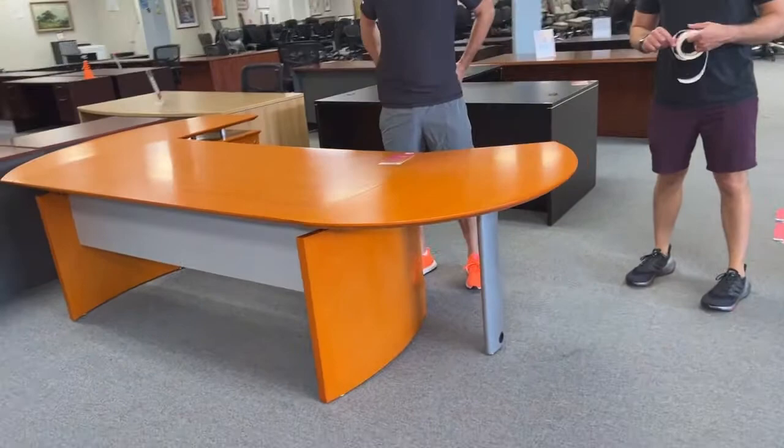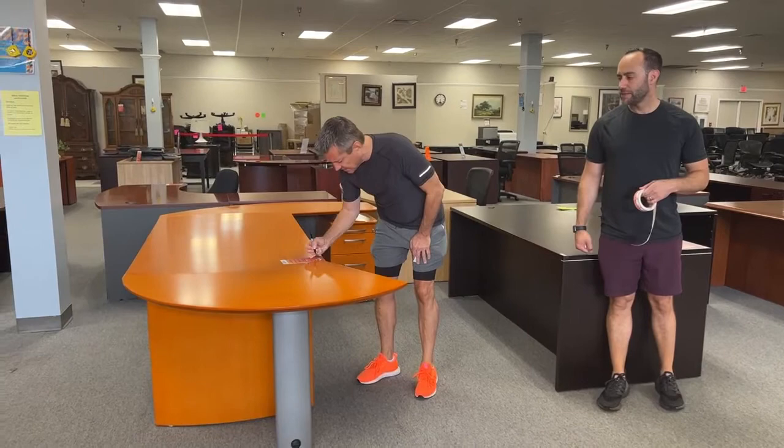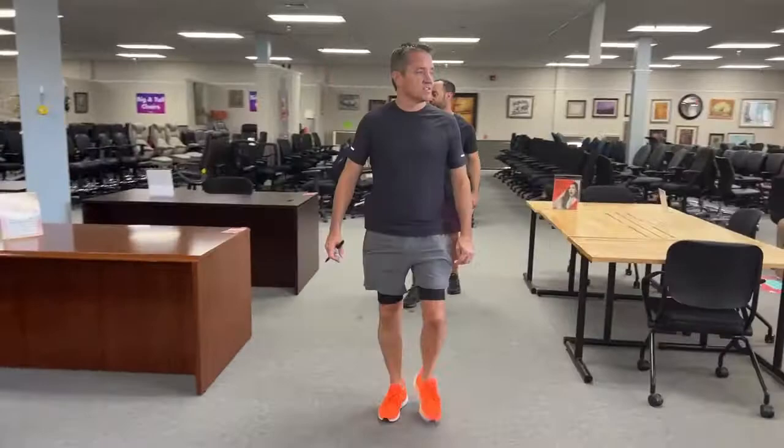And it's got a matching reception desk. You don't have to buy those, but you can. So instead of $499, this one's dropping today to $299. That is a stupid good deal. And Eric, I highly recommend it. We need to go show them the stackable chairs because people keep asking about stackable chairs. Okay. And then we can end there.